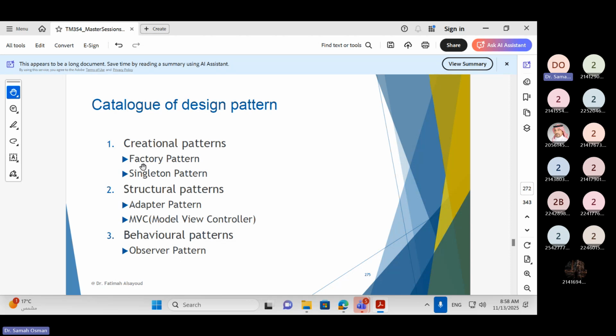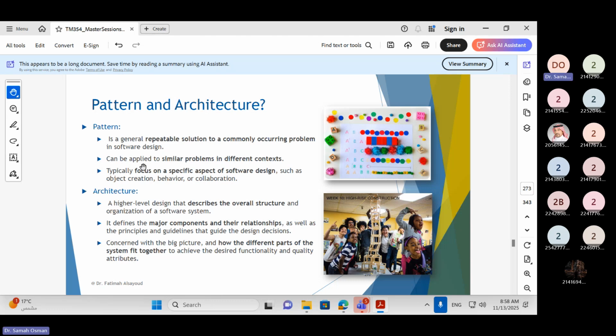So we'll go for the first one, a creational pattern. A pattern is something like this. You will see here red, blue, red, blue, red, blue. This is for the circle. For the square it also becomes red, blue, red, blue, red, blue. So this is the same pattern with a different shape. Here we have red, blue, red, blue. Here is another pattern: red, blue, green, yellow, red, blue. So the pattern will be in between other classes. The pattern repeats; it is a commonly occurring problem in software design that can be applied to a similar problem in different contexts.